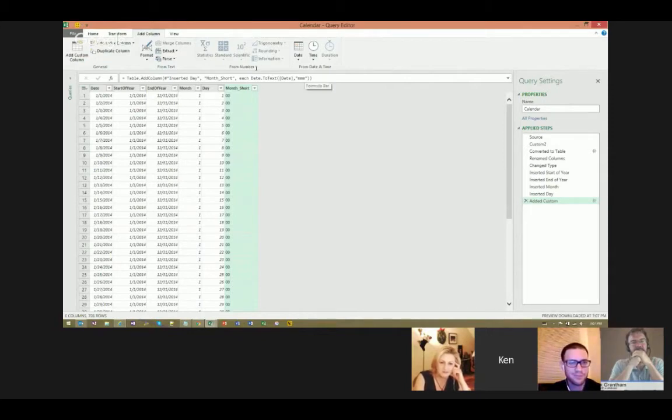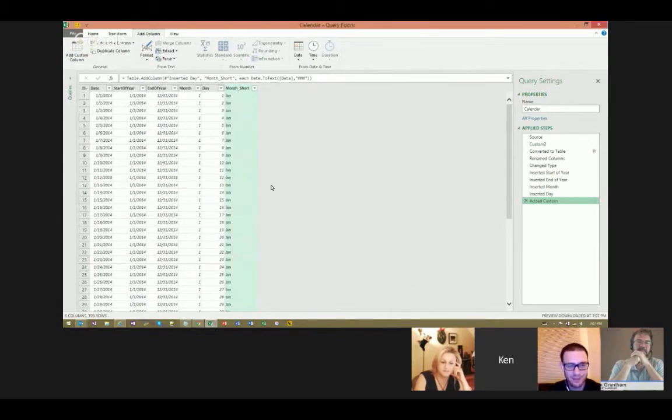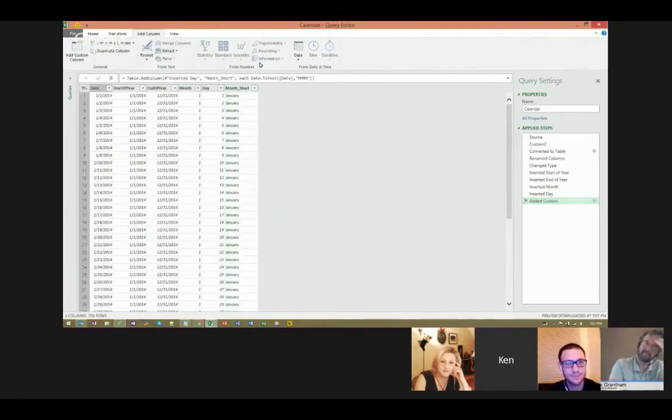The lowercase m is actually minutes. Yeah, not months. I was just thinking that. And this totally blows my mind every time. I always get this backwards. So instead, what you've got to do is go with capital Ms. And if you go with capital Ms, boom, there we go. If you want to have this as the full month, you can go with a full-on M here.